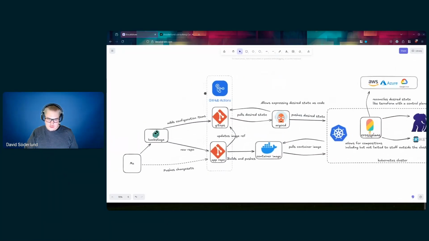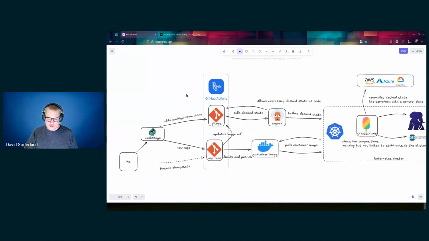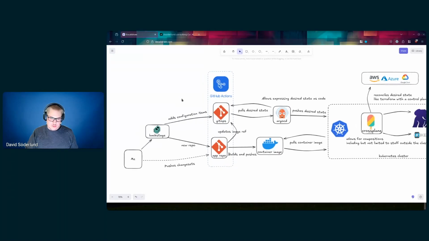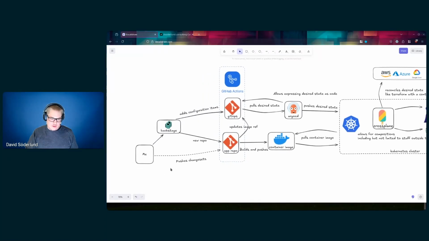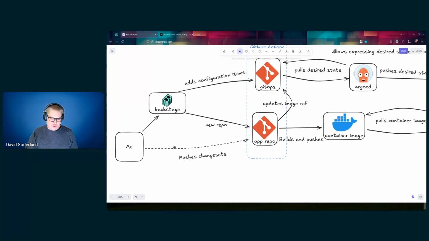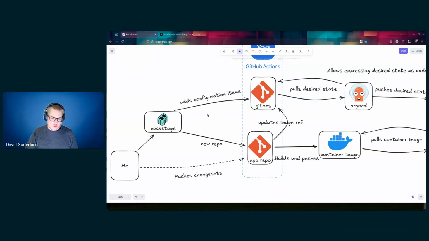All right, let's see. I'm going to cover this real quick too. We might go back to this one and just show all of the interactions. There's a lot more going on behind here, but in essence, these arrows display the different interactions that we might experience here. So me, down here on the left, I'm going to log into my internal developer portal that I call Backstage, which is sort of the single pane of glass of my entire platform, allowing me to see all of the different software that my organization has.